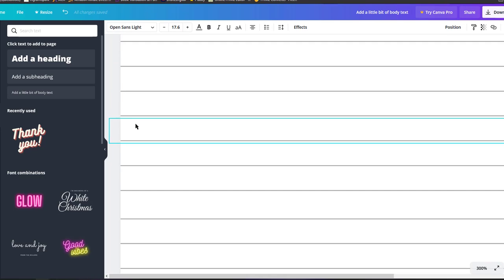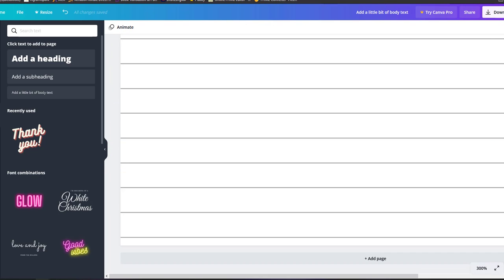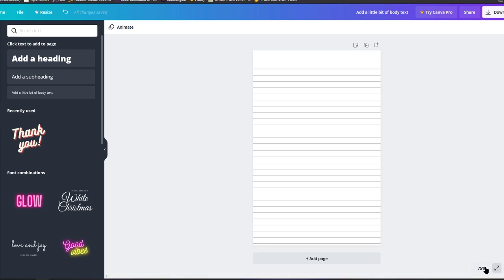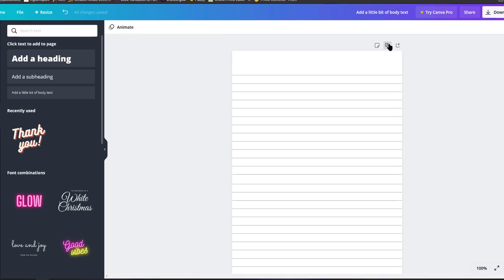I'm going to speed through it, but if I can explain this to you, essentially, you saw me hover over this before, we're going to hit duplicate page. Now, look this over, like I said, make sure everything is what you're looking for. I do want to leave a little bit of a margin at the top. So we're going to hit duplicate page, and it's going to duplicate the same exact thing over and over.